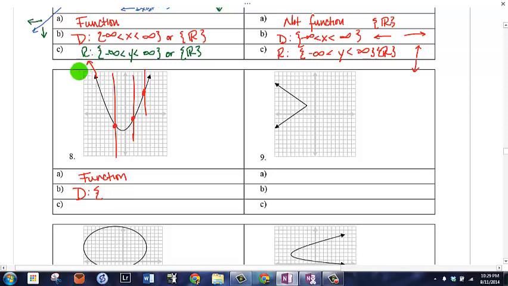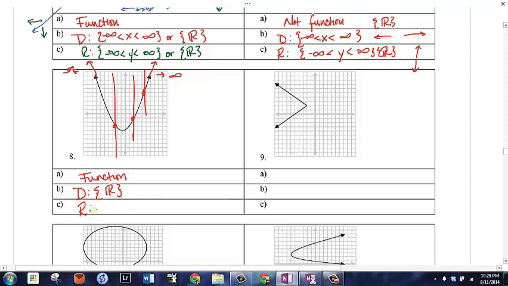So our domain, again, how far left and right it goes. So this is going mostly up, but it is going out. So it's going to go to negative infinity. And this side does the same thing. It is mostly going up, but it is still going out. So this function will exist at positive infinity. So I'm going to cheat and do the easy way. That's not really cheating.